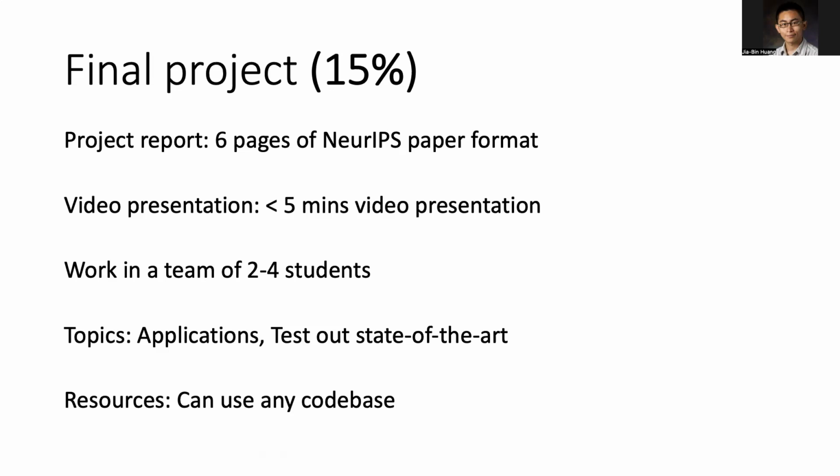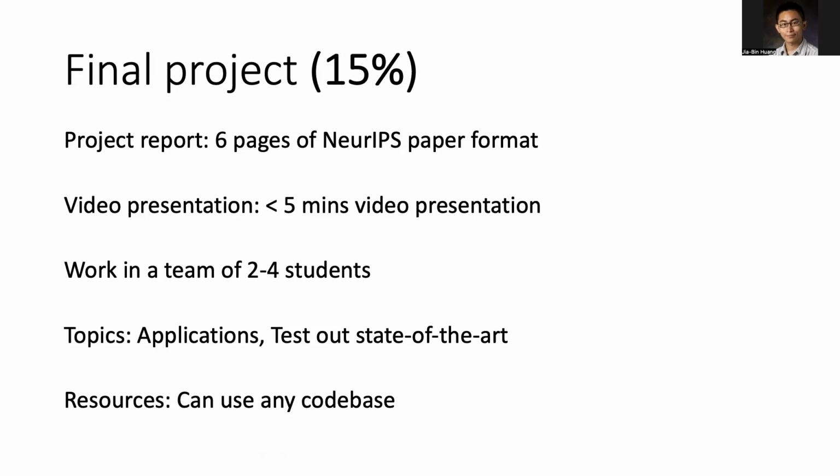So the topics: typically there are maybe 3 types of topics. I only list 2 here. Basically, one is that you think about any application. For example, you want to take an image and be able to read the text, so an OCR problem. Maybe you want to read the license plate. You want to detect where the faces are. You want to be able to take an image and detect a document so that you can rectify it. There is a variety of different applications you can think about, so this is the opportunity for you to do that.